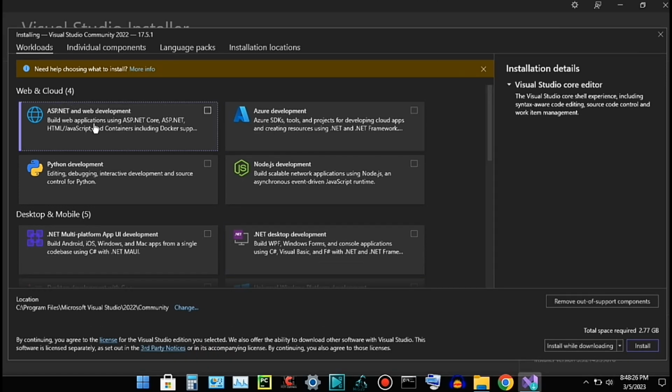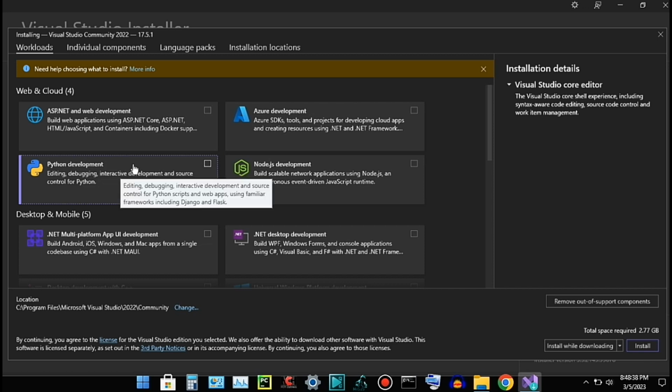You can see that first here we have the web development package. We can use it to build a website, web applications using HTML and JavaScript. And here we have the Azure development. Here we have the Python development. You can use it to develop and debug your Python code.